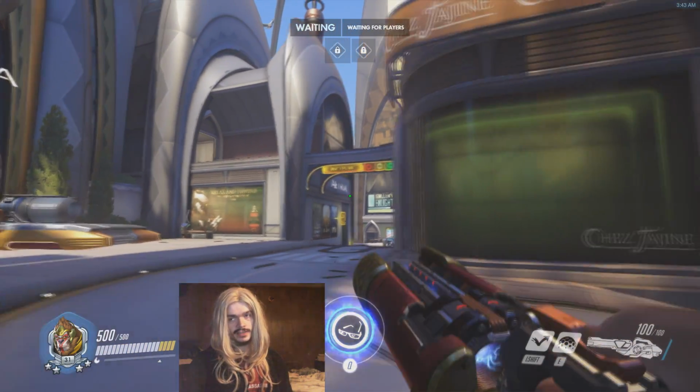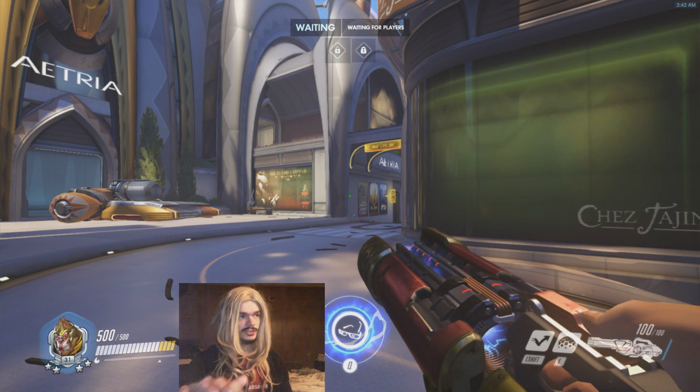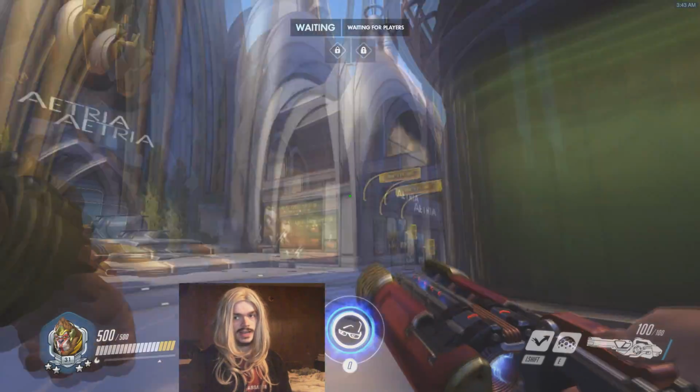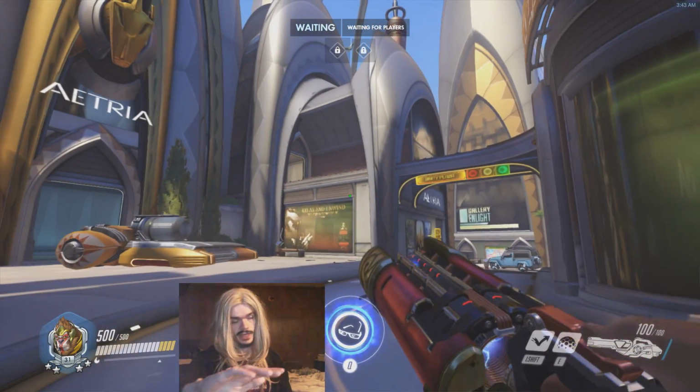Let's imagine that the enemy team, the defending team, is not playing super close together. They're still playing relatively default and spread out, where there's a few people up here and a few people over there, right?